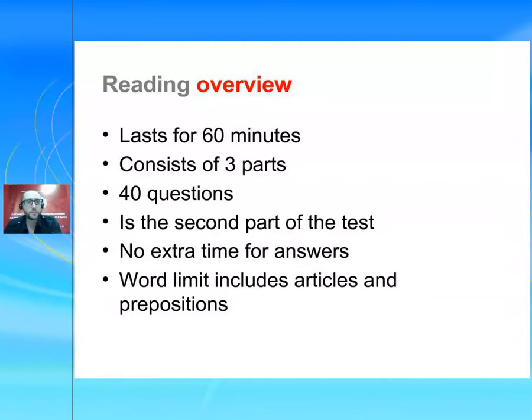The best books for preparing for the reading part. Again, any Cambridge past papers are always very good. Focus on IELTS, a book called Focus on IELTS. There's just been a new edition come out for that. That's very good. There is another book called Step Up to IELTS. All of these books have very good examples of reading texts in them. Some easy reading and some more difficult reading, and then some very, very challenging reading there.